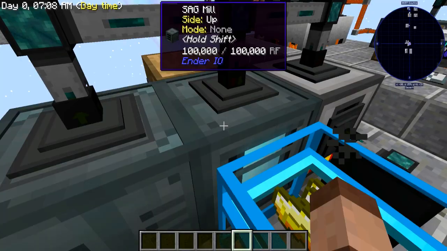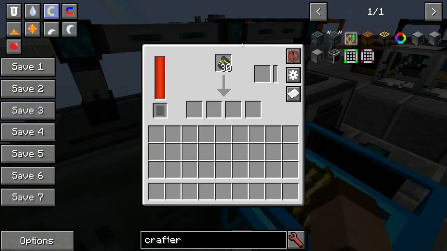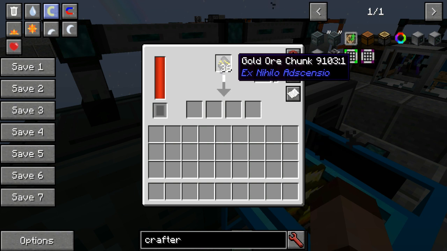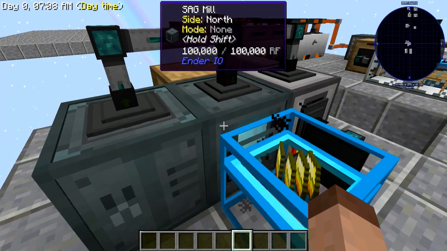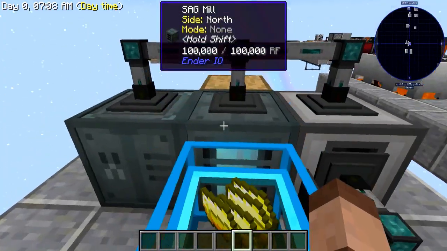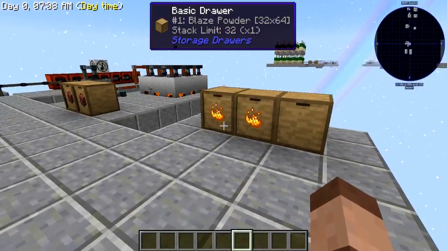So I turned some of that. That gets sucked into this furnace, smelted. Wait, no. It goes into this sag mill, gets turned into dust. That goes that way, you're doubling your gold. You could smelt a gold chunk and get one gold ingot, or if you use them in a sag mill, you get two gold dust. And then into the furnace, it gets smelted. So using the sag mill, you're essentially doubling your gold, which is always a bonus.